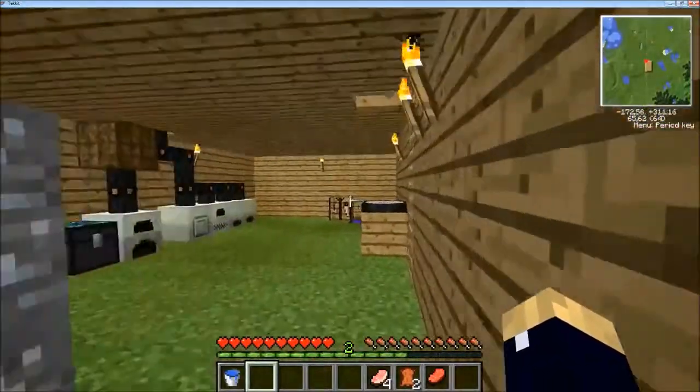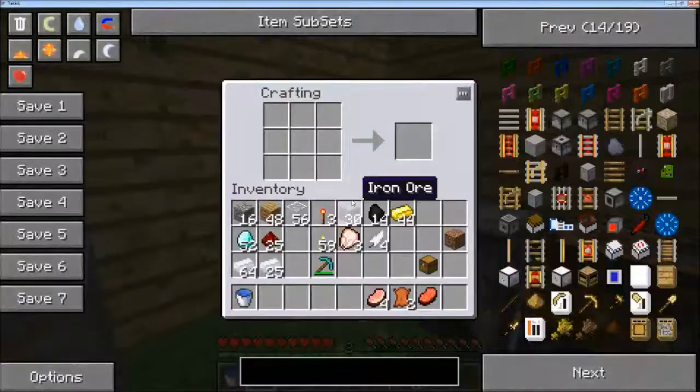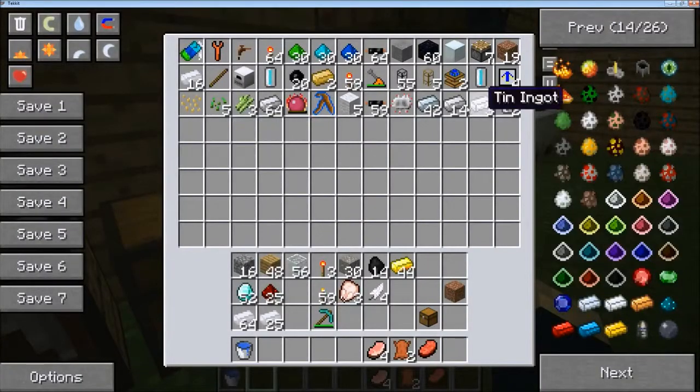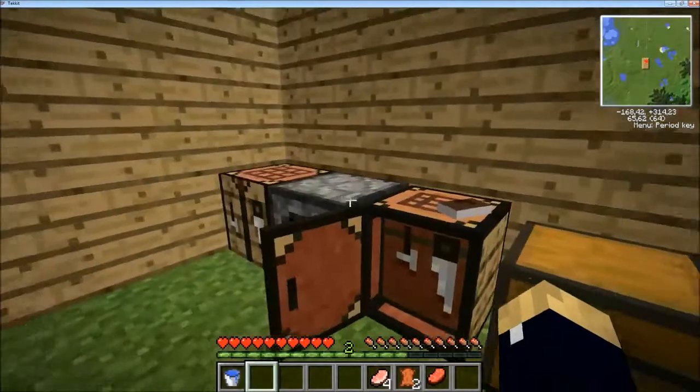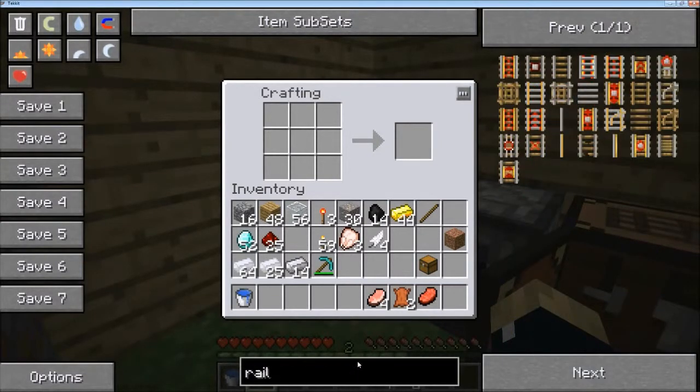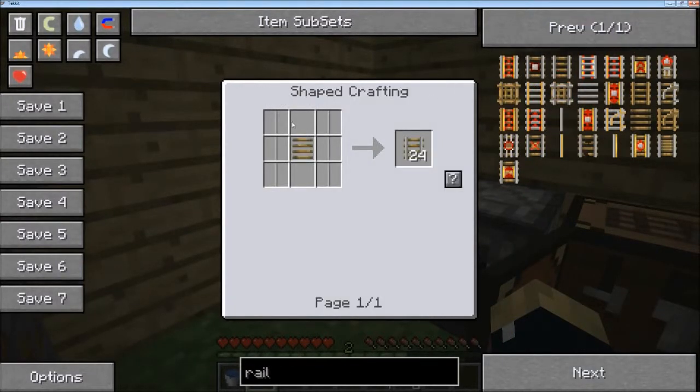So yeah. And the normal recipe for some rails, as you probably can remember from vanilla, is that you need some sticks and iron ingot and stuff. It was something like this, or yeah, I don't remember. But in Tekkit it won't work like that, because if you need some standard rails, there are a lot of rails, or if you just need rails, you need this.